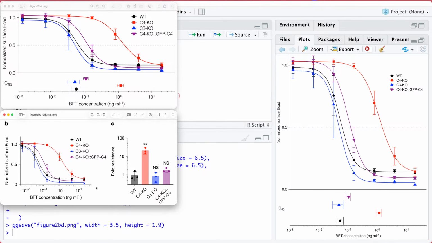As it's currently presented in the paper, you have to kind of dig through the method section, I think, to understand what fold resistance is. Here, I'm not presenting fold resistance. I'm presenting the IC50.